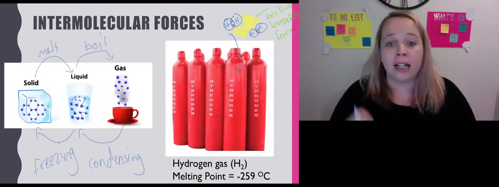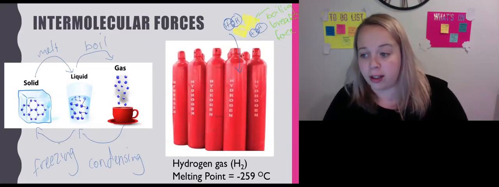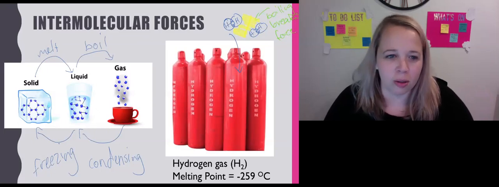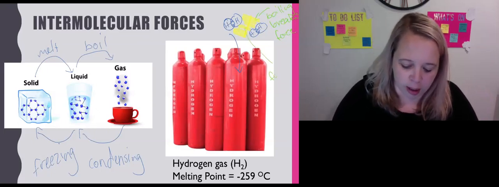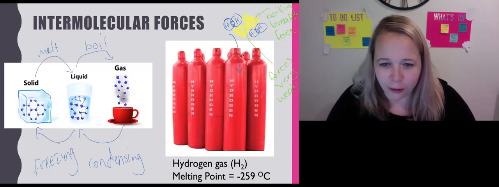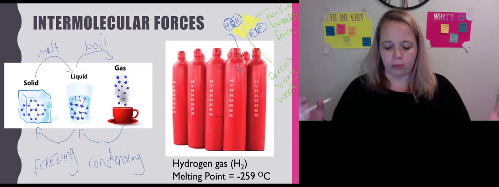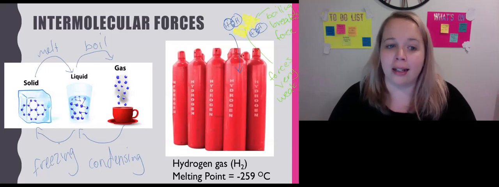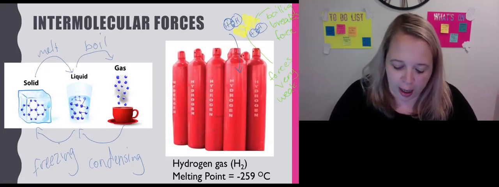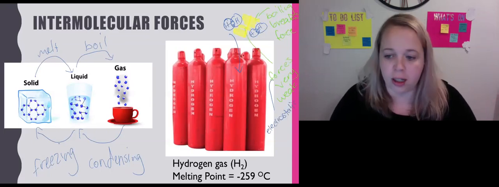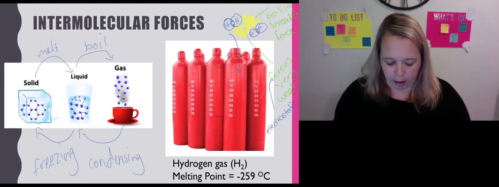So the very low melting point of hydrogen, as it says in our notes, suggests that the forces of attraction between the hydrogen molecules must be very weak. But the forces must exist, otherwise the hydrogen molecules would never stick together to form a solid. So we make an assumption that these forces are electrostatic. Whenever we talk about forces, we're going to talk about them being electrostatic forces. That's the end of our first paragraph.